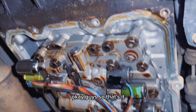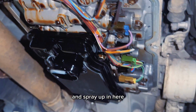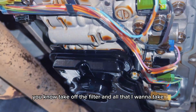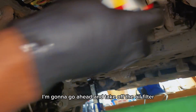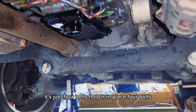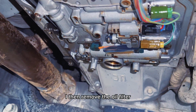Okay guys, so that's it. We're gonna use some brake clean and spray up in here and wash out the old oil. Take off the filter and all that. I'll get some carburetor cleaner and get rid of that old grease, guys. And then I'm gonna go ahead and take off the oil filter. It's just 4 bolts holding it in place. So let's go ahead and remove those, guys, and remove the oil filter.